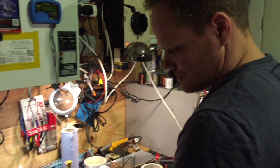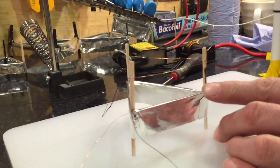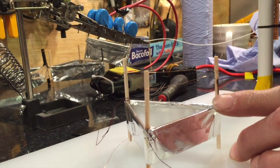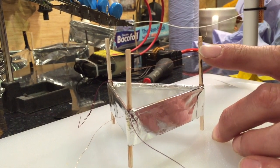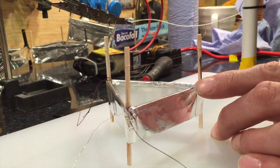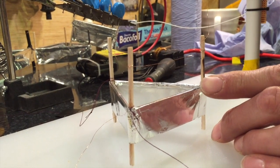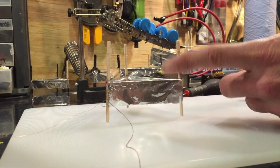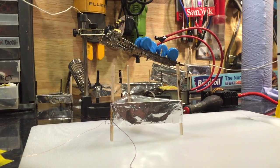Yes. Okay, so basically we've got a thin wire at the top and a relatively fat skirt underneath. We'll have a much higher charge density on the thin wire than on the fat skirt, which ionizes the air around the thin wire, and these ionized air atoms are then attracted towards the surface of the skirt beneath. So you've got a net downwards motion of air, which is effectively lifting this whole thing up, because this skirt is being attracted up towards the negative ions in the same way as they're being attracted down. So hopefully what you're going to see is flight.